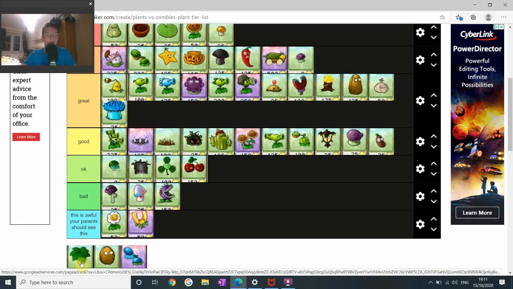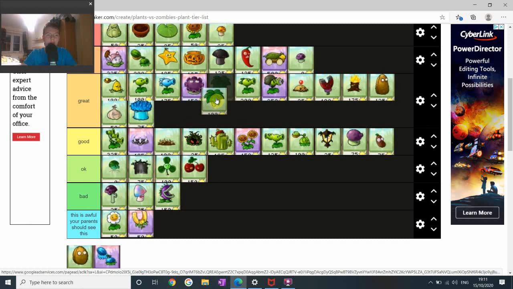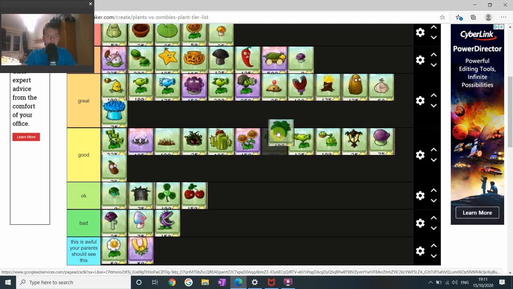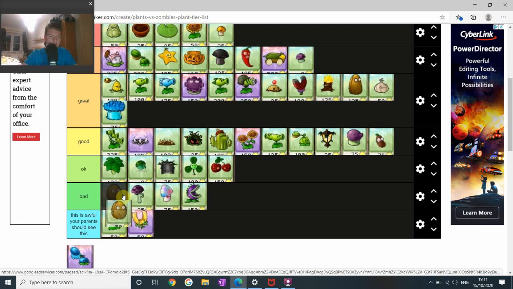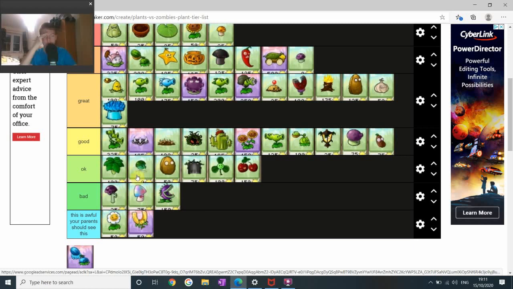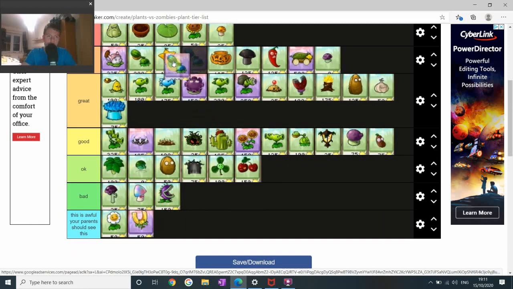I hate the Umbrella Leaf. I don't like wasting 200 sun, but I guess I'm going to put it here. I don't know. I'm just going to put it bottom of good. You know, okay, I forgot the okay tier was even here. Walnut. Walnut's, it's okay, I guess. It's just underwhelming, to be honest. Then Wintermelon is epic! Epic!